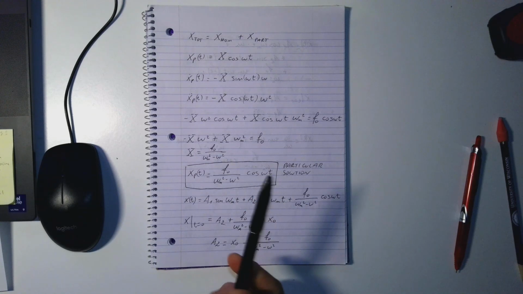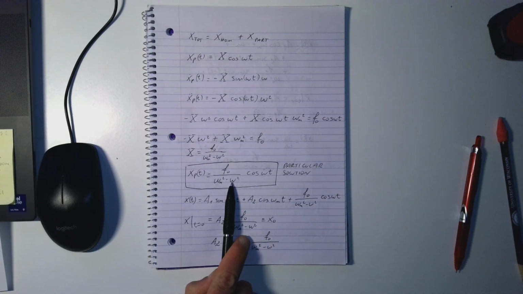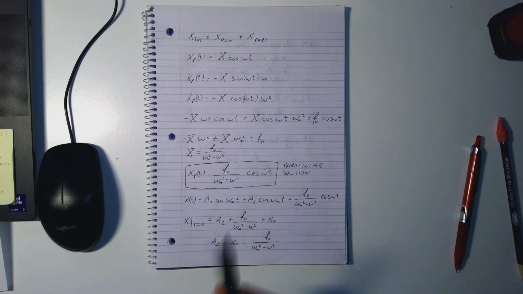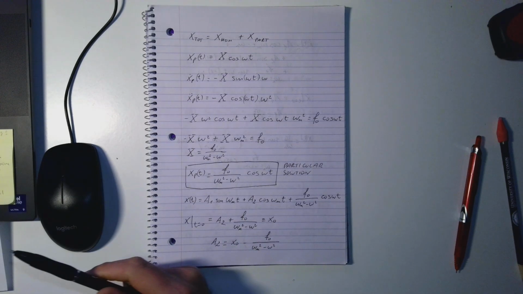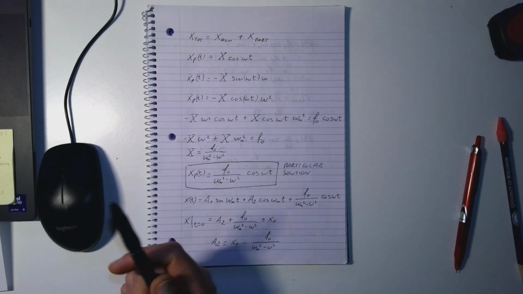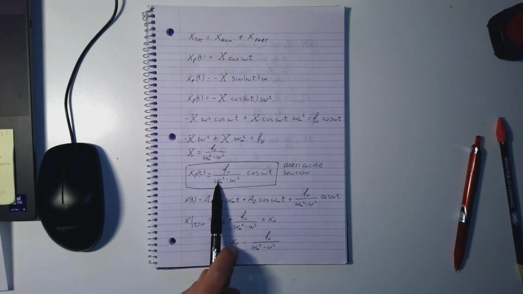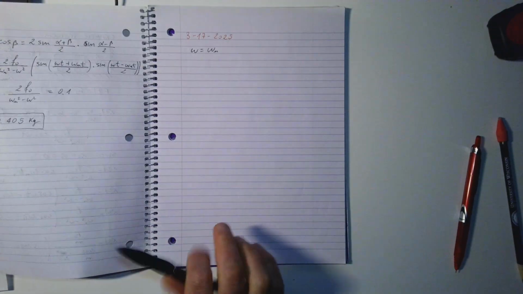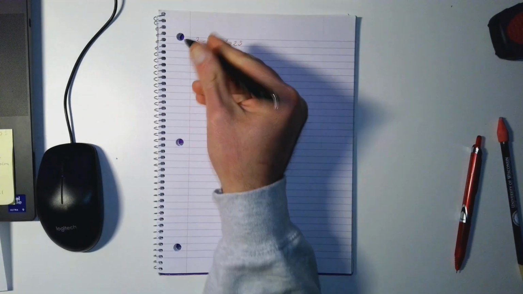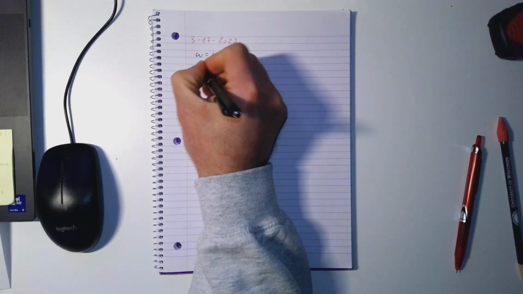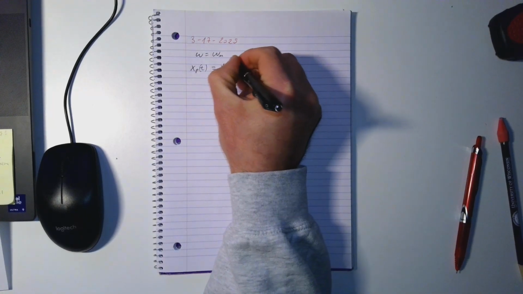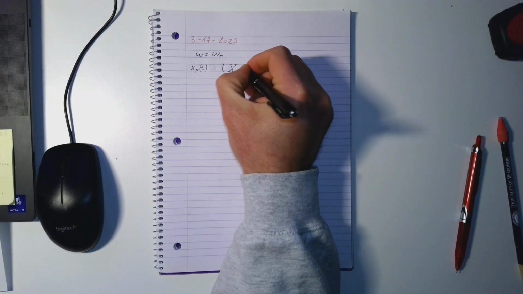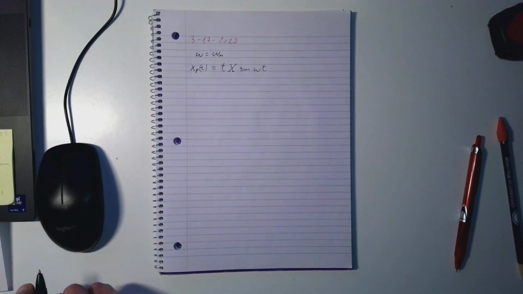So if we are in a situation in which omega_n is equal to omega, we have to use a different particular solution. And this is something that is done as trial and error, pretty much. In this case, when omega_n is equal to omega, the particular solution that we can use has the following form: x_p of t equal to t times the amplitude X times sine of omega t.